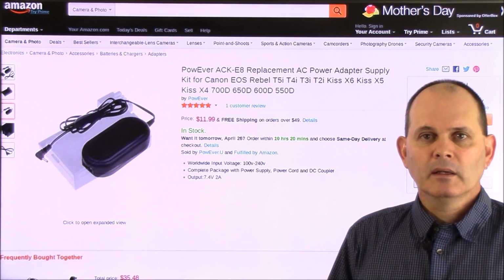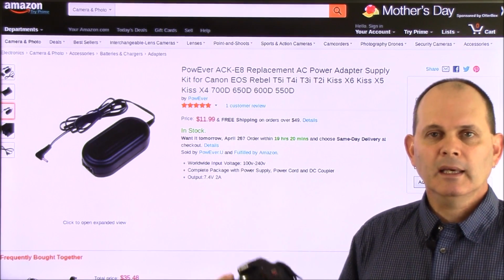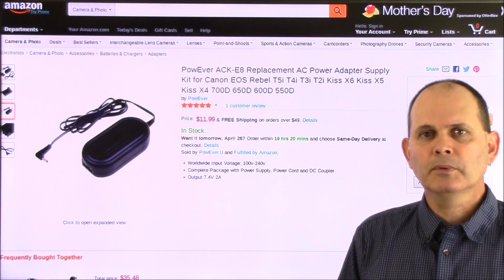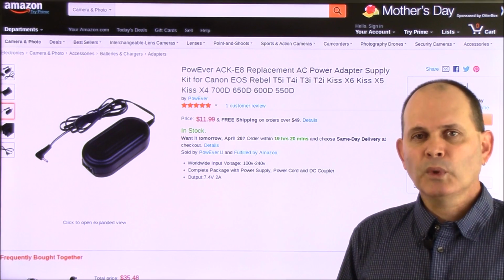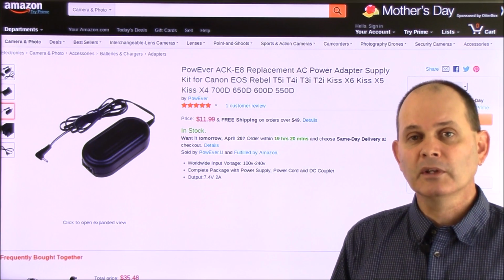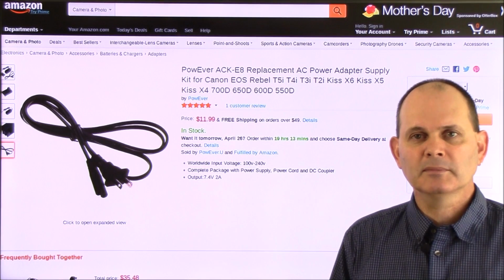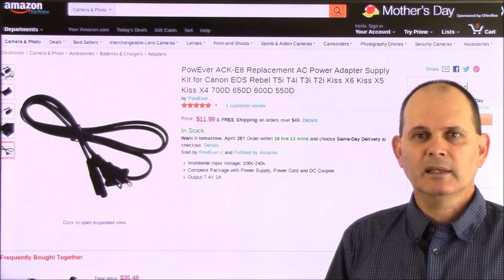power bay or the battery bay. As you can see here, it's actually quite a small unit, and it has rounded corners on the power brick, which is something I like because it makes it easier to put it in and out of my camera case. And as well, it is an international version. It does go from 100 volts to 240 volts. I'll show you the power specs on the back of the actual unit when I start unboxing it, and I will show you the power cord as well in detail.